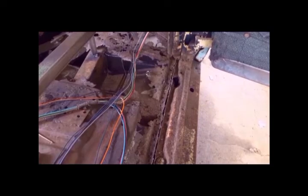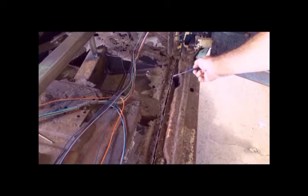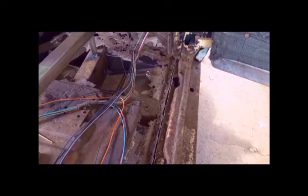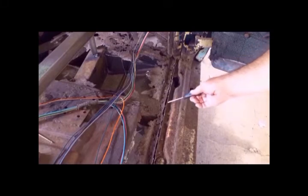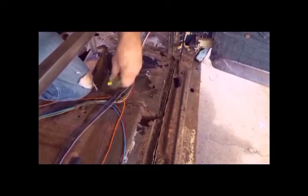And parts of this video will probably be edited into parts of the floor pan video, because as you can see, I've already separated the floor pan flange from the outer rocker flange. I've located those spot welds and drilled them out. But like I said, if you're just doing the inner rocker panel, you don't need to remove these spot welds. I'm not going to bother locating and drilling out the spot welds since I'm going to replace the floor pan anyway.